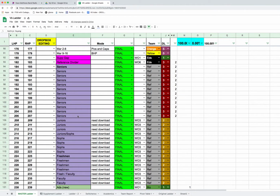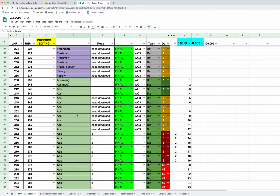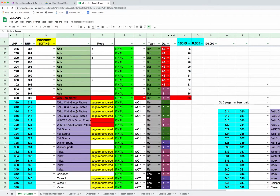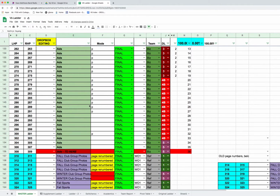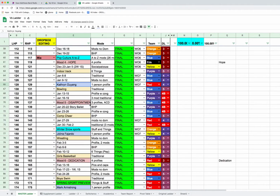Just a personal soapbox, your portraits, your senior portraits, and all the rest do not belong at the front of the book. They're boring, they're boring, they're boring. Get it to the end of the book where your fall or your group club photos can go, your sports, fall sports, winter sports, index. We've got a colophon, 2 closings, and then that single page. We call it kicker at Tesserae. That gives you just a little sense of our ladder.